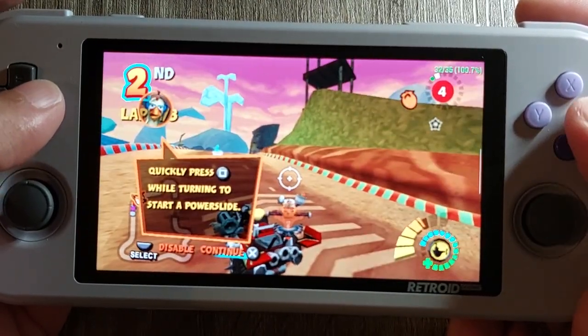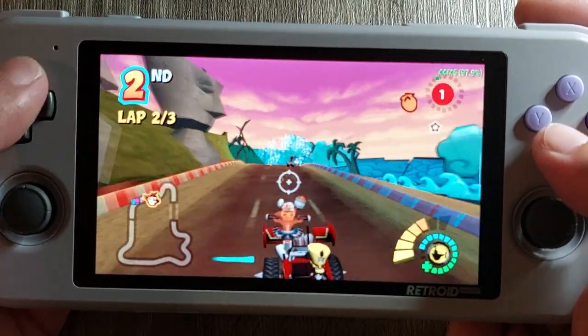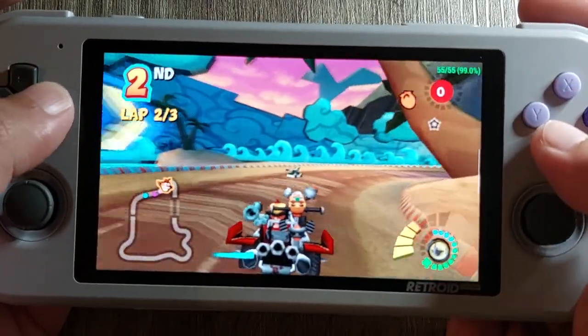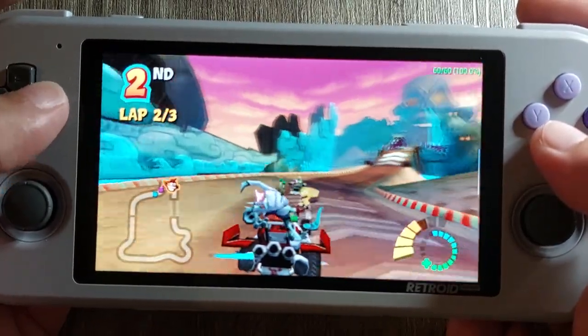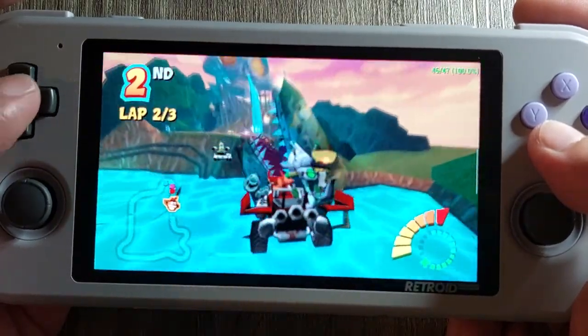Hey sports fan, let me introduce you to the joys of power slide. You can use it to corner better around sharp turns. And then when you press R, you take control of the cart.